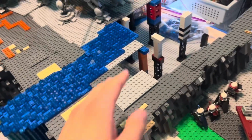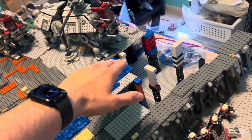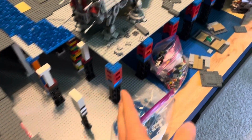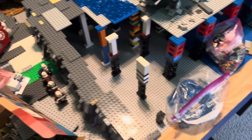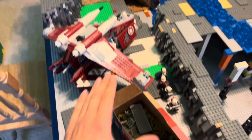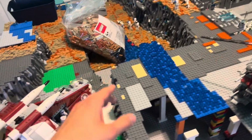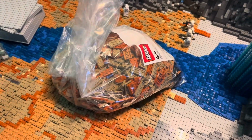But the first thing we're gonna do is we got more supports so we can fill in this area all the way. And then the only thing we'll be missing is just this back section of plate here. But that's fine. We're gonna get as much tiled off as possible. I'm thinking that we can fill in this area, cap that off, and then get at least half of this filled with all of this brick. I don't know, it might be enough to finish the entire thing. I doubt it.